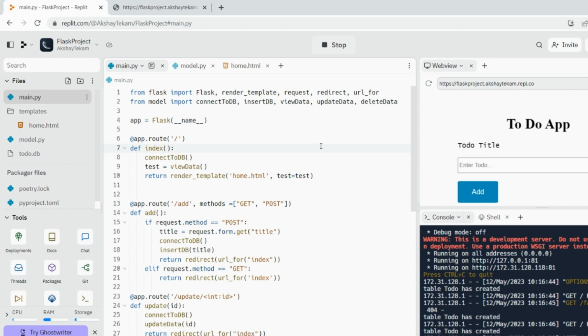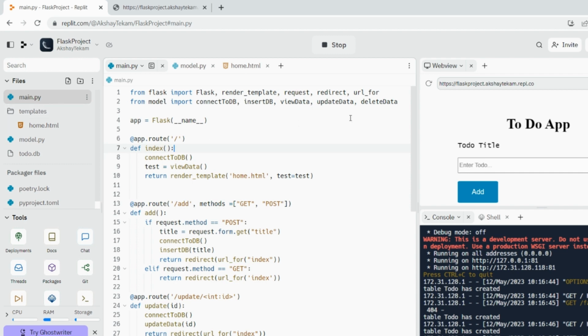So first of all, you need to create this main.py file. I'm using the Replit platform, but you can use your local machine as well, no problem. Just make sure that you are using a Python environment, and that you create and implement this project only in that environment, so that all the SQL libraries or SQLite3 that you want to use for the database are already installed. Go ahead and create this main.py.